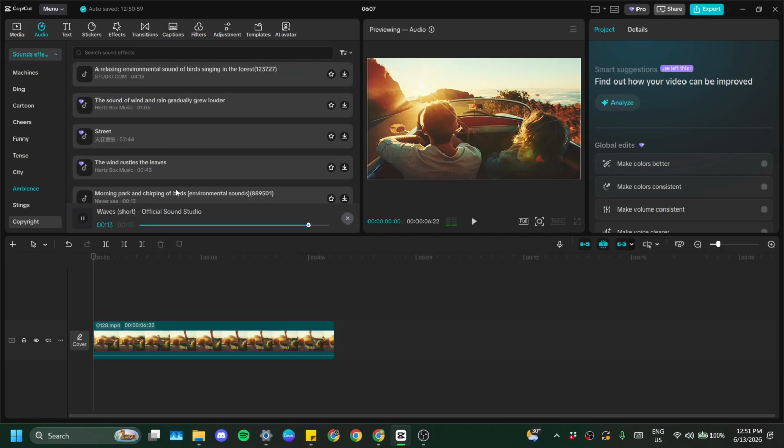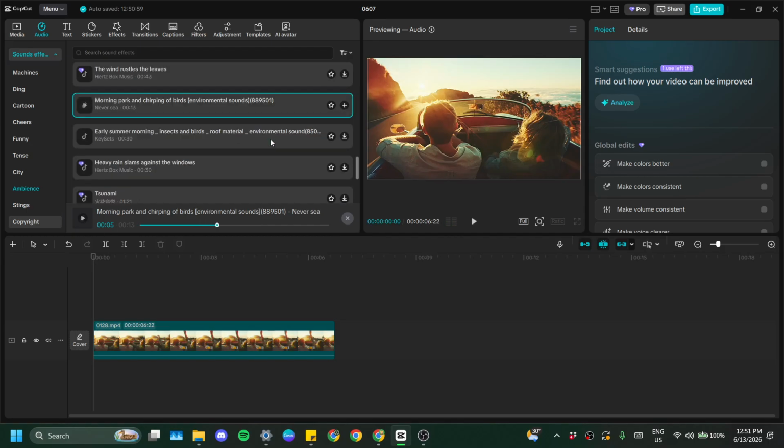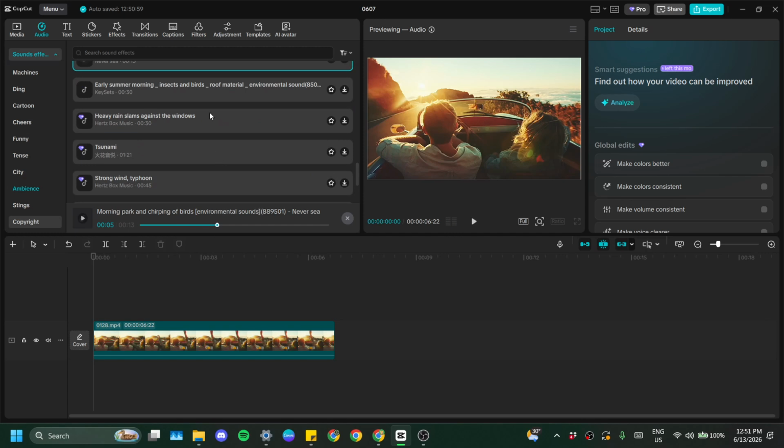Now it's time to tell CapCut exactly which color should disappear. Click on the small color picker eyedropper icon, then move your cursor to the preview window in the center of the screen and click directly on the solid green area of your clip. Try to sample a clean part of the background for the most accurate result. This helps CapCut identify the specific shade of green you want removed.